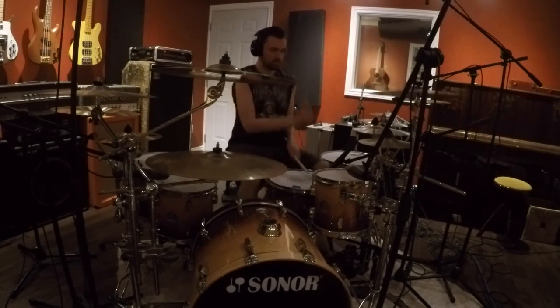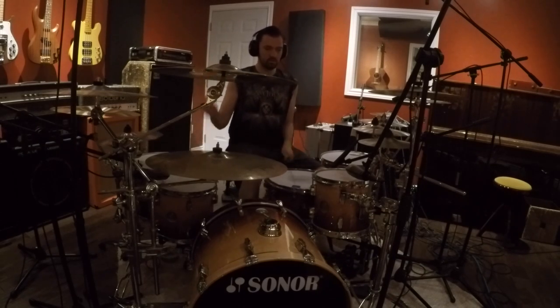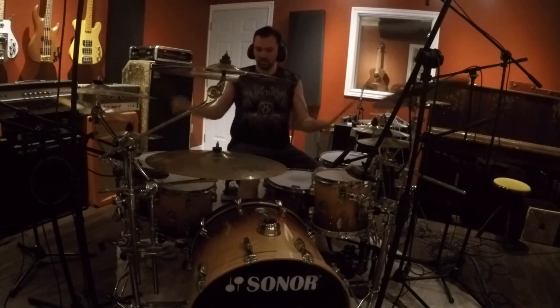The solo section was a little tricky to do at first. Just tracking it is a lot of shifting time. It's got a nice drum intro. It's got one of the best riffs on the album, the Dragon Slayer, which is the last riff of the song, which is just heavy and crushing and absolutely awesome. That'll be a fun one to play live eventually, because that last riff is just absolutely killer.